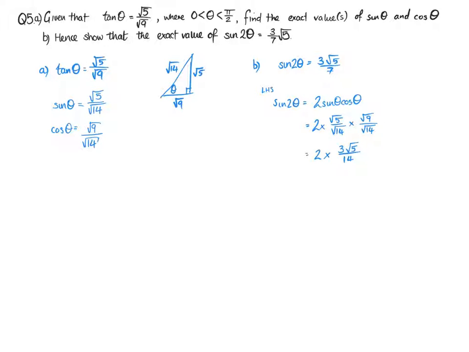So we can then cancel between the 2 and the 14, so that 14 becomes a 7, that 2 becomes a 1. And so we get 3 root 5 over 7. You could multiply it out a different way. You could end up with 6 root 5 over 14, and then again halve them to get 3 and 7, to give you your 3 root 5 over 7. Either way you've done that is fine, as long as you've remembered to cancel, and that equals the right hand side. So we have proven what they've asked us to.